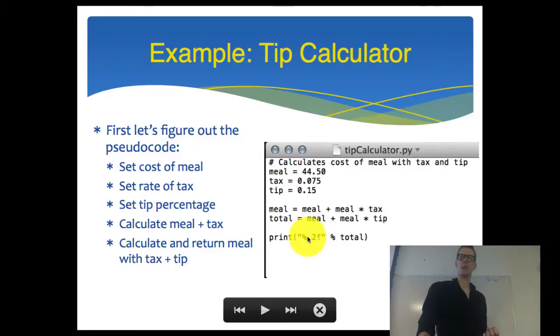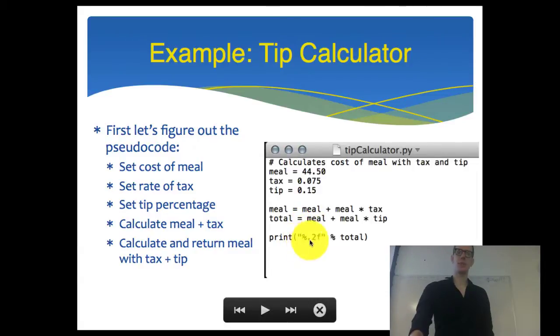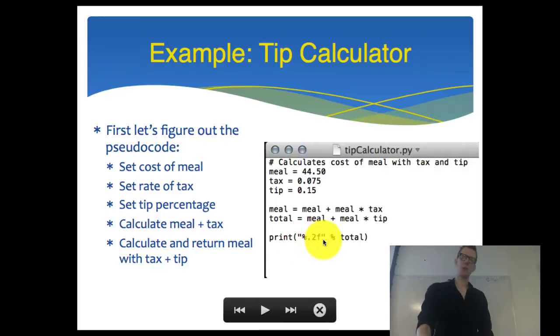So you could just put %f and not have the .2 in there, but the .2 is a way of saying that I want this to 2 decimal places. So because we're dealing with currency and any more information is unnecessary, we can do %.2f, and that will tell Python that we want to substitute in a float, a number, to 2 decimal places into our print statement. So you can add other words into this. If you want, within the quotes, you could write the total value is colon space %.2f, and then what it will substitute in at the %.2f is this variable here, total.